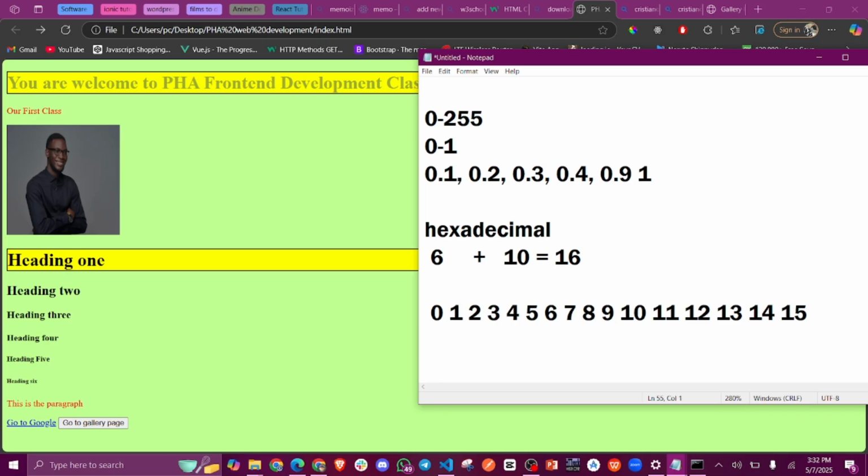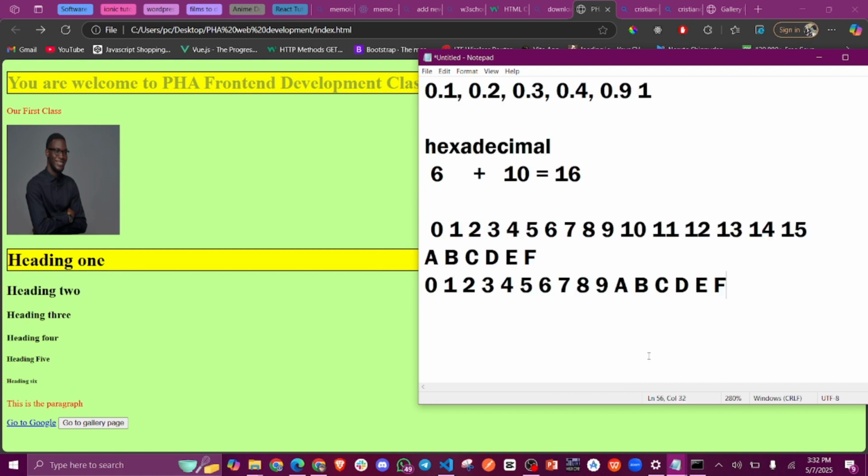So we now represent 10 with A, 11 with B, 12 with C, 13 with D, 14 with E, then 15 with F. Which means that you now have 0 to 9, then A to F. So if you still want to count, 0 to 9, 10, 11, 12, 13, 14, 15. That is how hexadecimal color works.